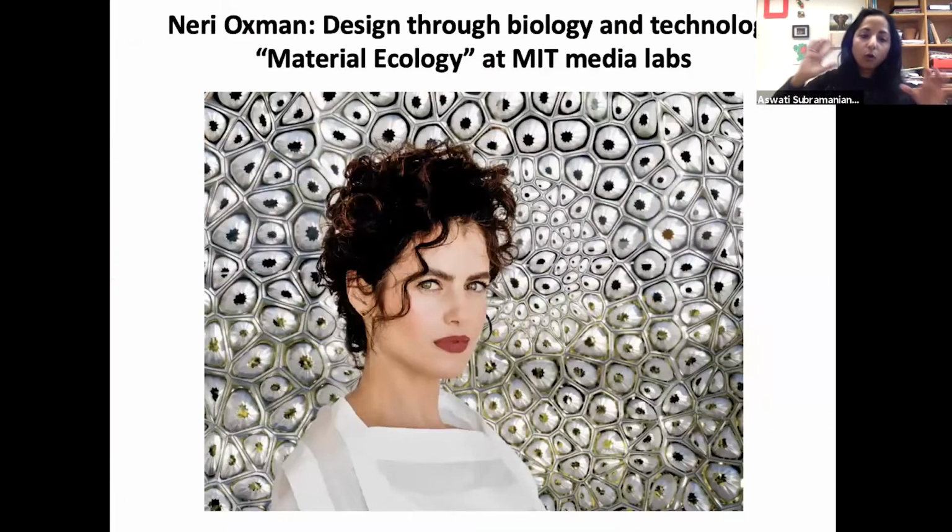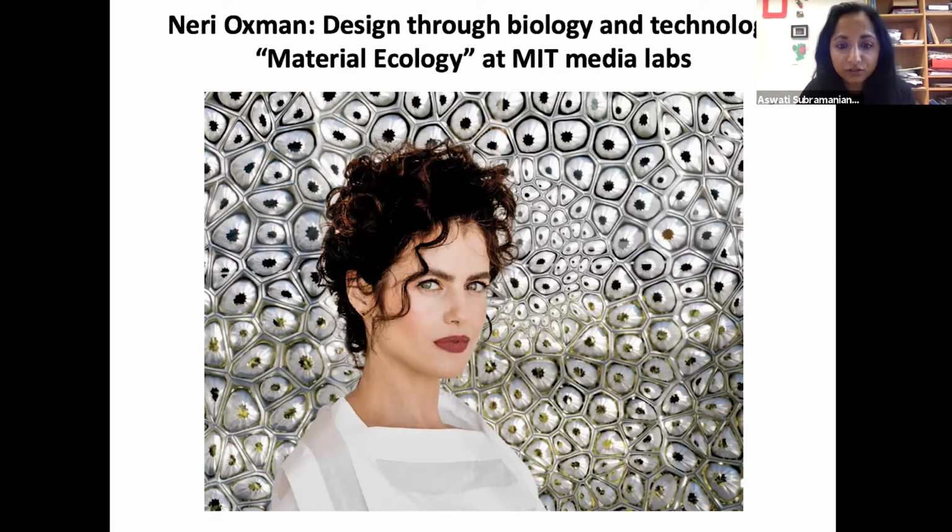And so while biological design and biomimicry are two separate concepts, and many scientists and artists have been working on these separately, a few scientists who are also artists have found a way to combine both of these beautifully into their product design. And that's why I'd like to showcase Neri Oxman, who is an architect at MIT Media Lab.